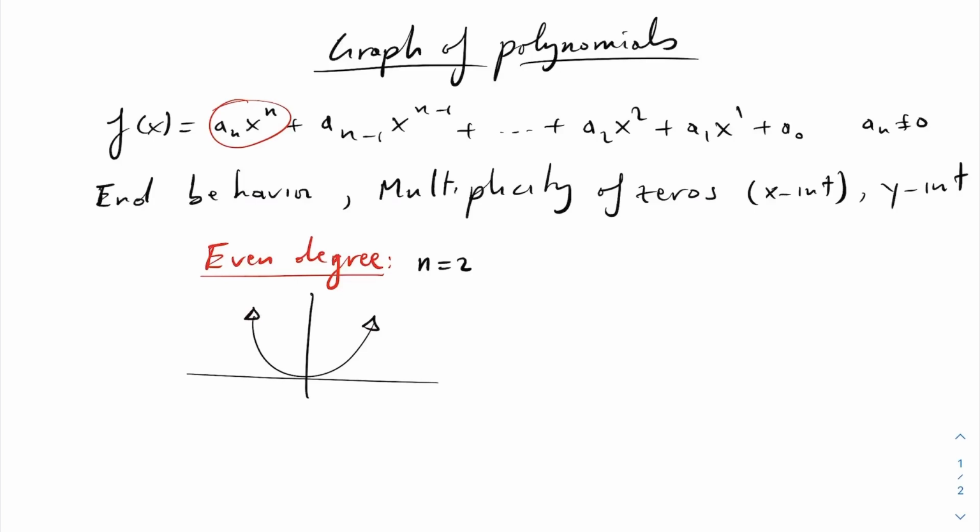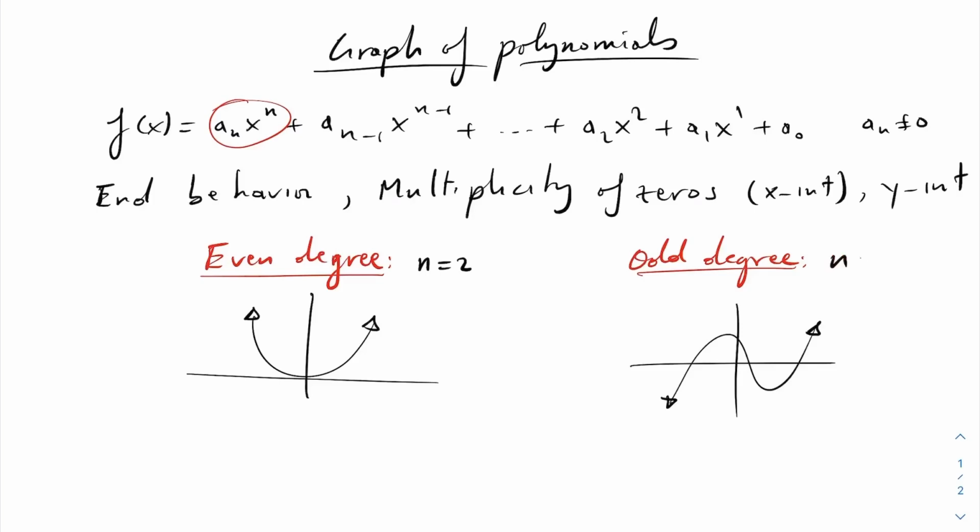On the other hand, if you have a degree that is odd, then the end behavior of your function will be going in different directions, as you can see in my example here for a polynomial of degree 3. Okay, so other than that, if you look at the leading coefficient a_n, when it is bigger than 0, positive, it means that your right end behavior will be going up to infinity as x gets bigger. And when your leading coefficient a_n happens to be negative, it means that the right end behavior will be going down, meaning as x goes to infinity, your function will be going to negative infinity.